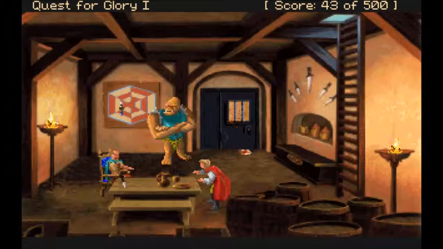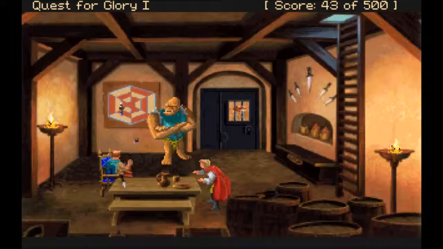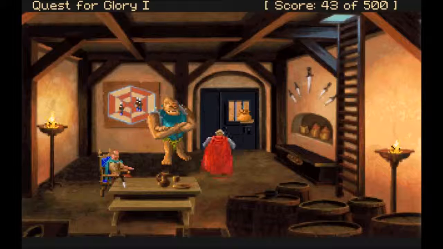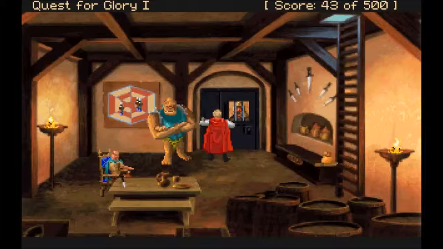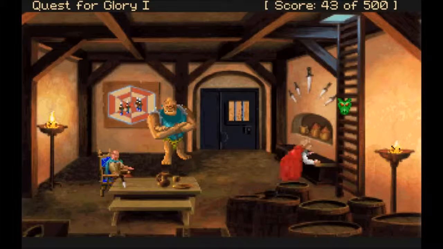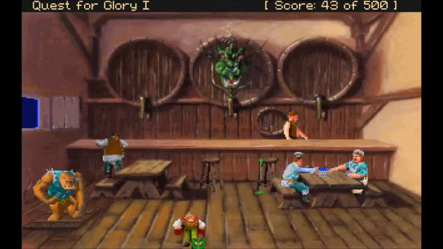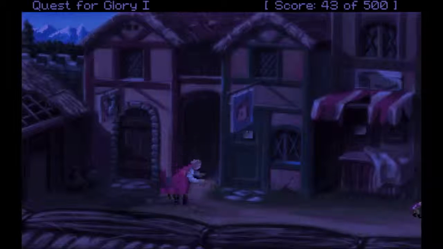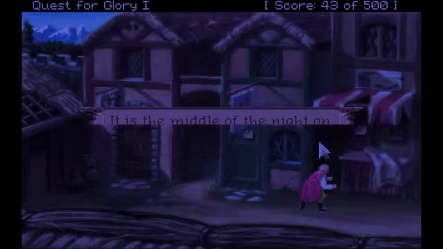Oh, he's not going to talk to me until I buy a license, and I just do not have the money. Let's go see how much it is. 25 silvers. Don't have enough. So we're gonna go fix that. Hopefully, my lockpicking skills might be a little too low, but we'll see. Yep, it's midnight.